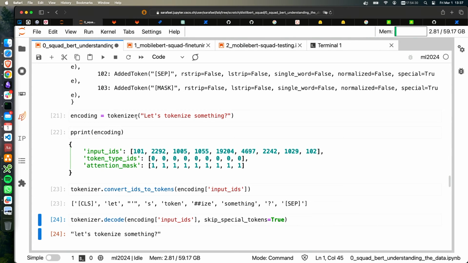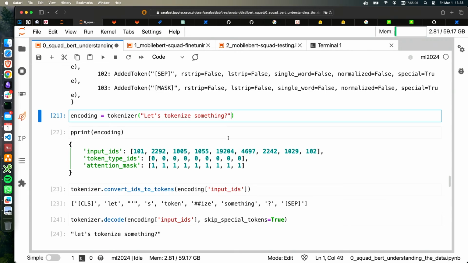And here, when you call the tokenizer directly, not tokenizer convert or tokenizer encode, but directly, it will give you all these three things. And this is very convenient because this is already the input of the model where the tokenizer was used. It's a freebie that Hugging Face gives, and we have this already done. We're going to go one by one through what these are. These are the tokens, but these two, we're going to see what they are.